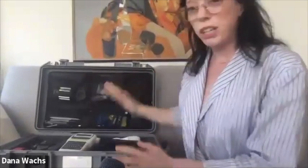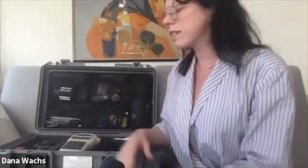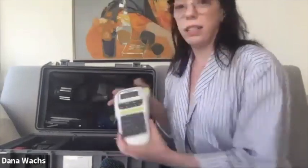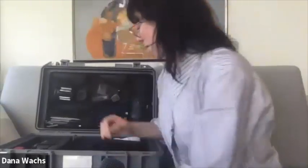So what I have in here is basically what I need for my day. The only thing I don't carry with me, unless I'm on a bigger tour and there's a proper work box for a production office, is paper. I always make sure that the production promoter knows that I need maybe a quarter ream of paper. So that's there for sound check. What do I have in here? I have a label maker. You may not know if you need to label anything, but I guarantee you will label something if you have a label maker with you. I swear to God, it works every time.